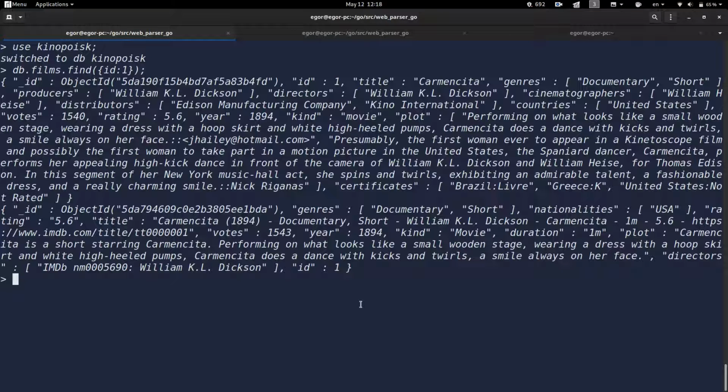I used some different servers to parse this data, and if we show the full amount of films in this database, we can find 4.5 million films. It's a lot of data for analysis and for getting some useful information.